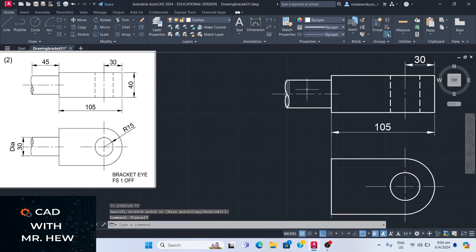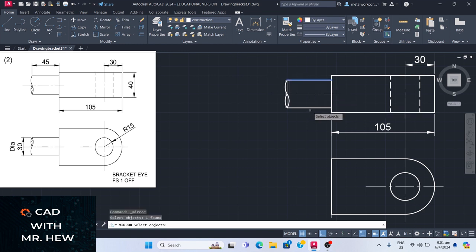We need to draw this part down here. So what I'm gonna do, I'm going to mirror it, right? So I'm going in my undo. I'm gonna draw a line from this point to this point, enter. All right, so I'm gonna mirror this coming down here. So I'm gonna go mirror.